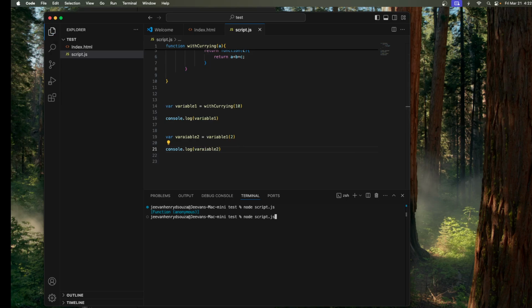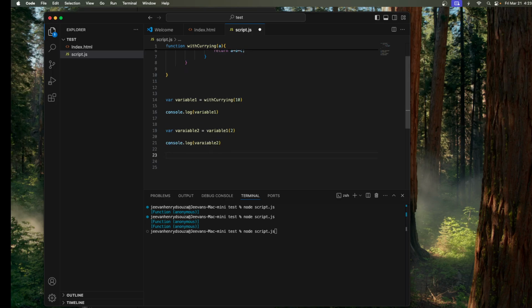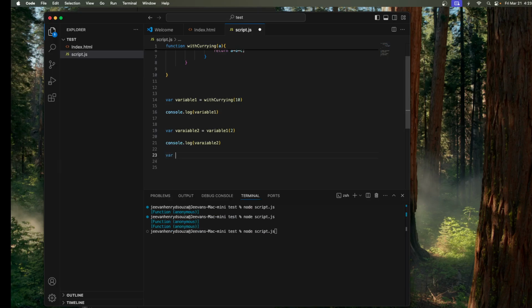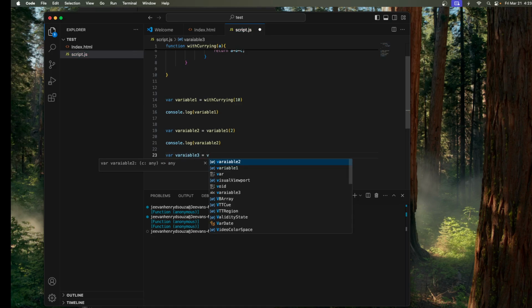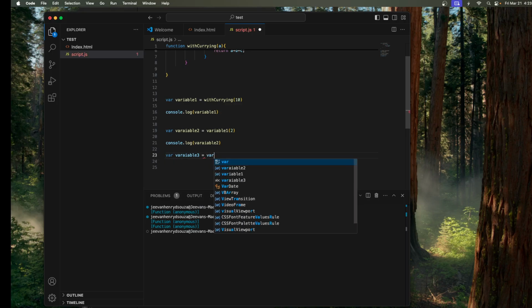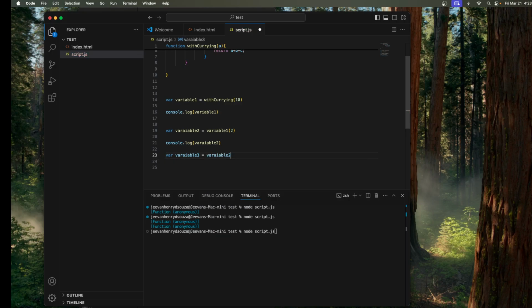Now let's see. So these both will have two functions that are returning. Now let's have another variable, variable 3, and let this be equal to calling my variable 2 and passing a number to it.